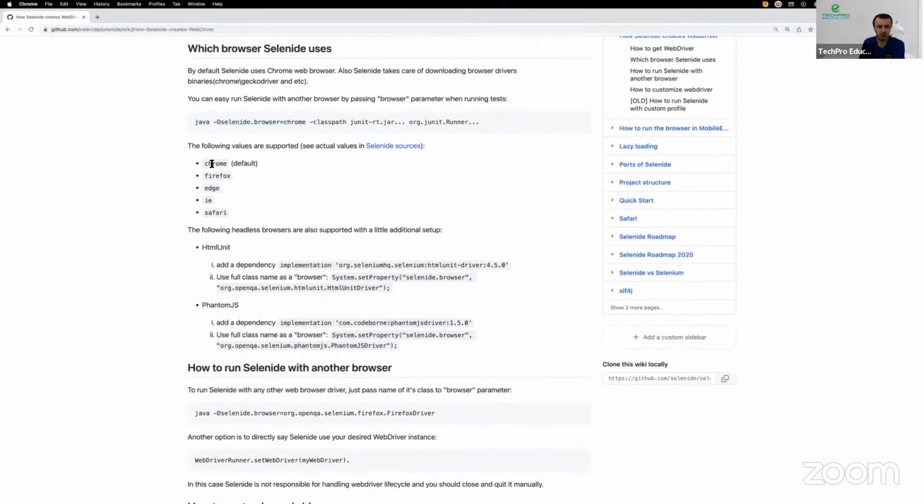And I just want to show you also the supported browser types for Selenide: Chrome, Firefox, Edge, IE, Safari. So we can do all those, but IE, Internet Explorer, is retired, as you know. So we can do Edge also. Let's do Edge as well.